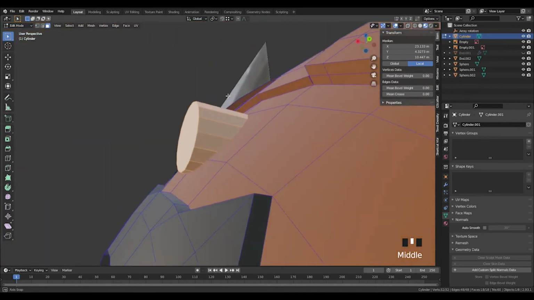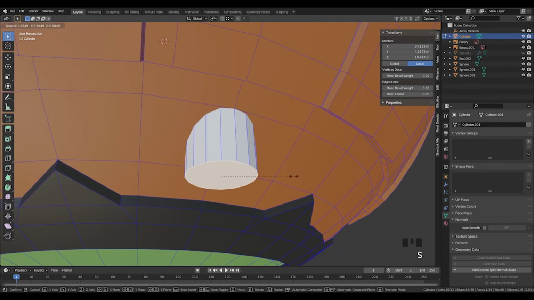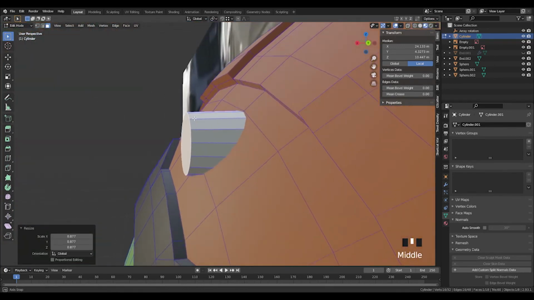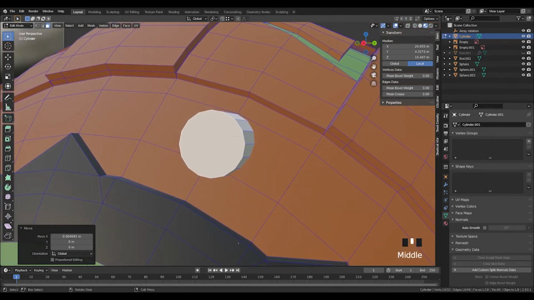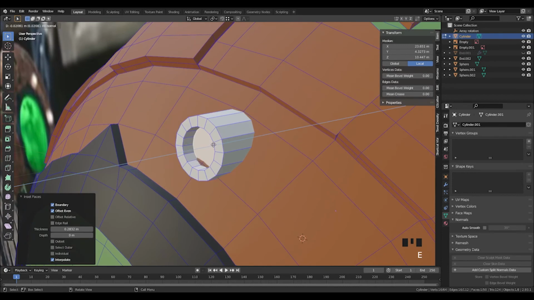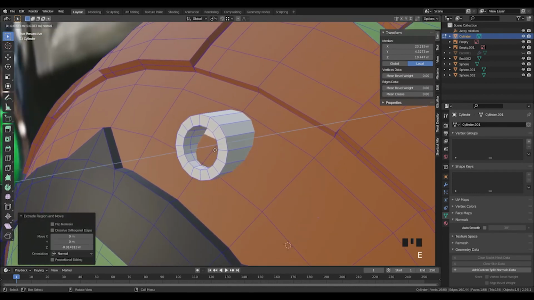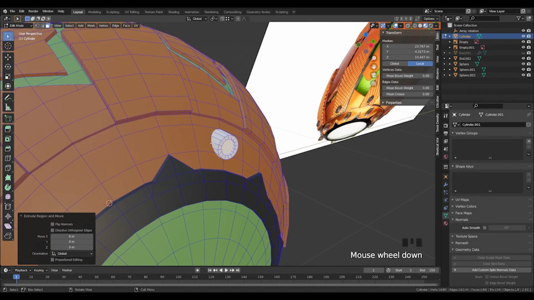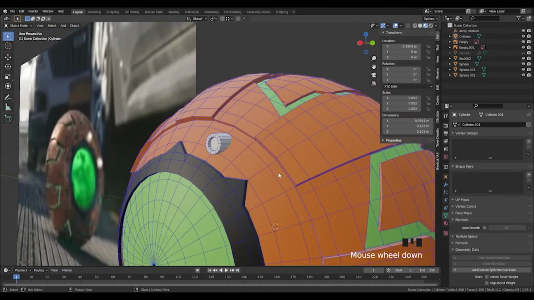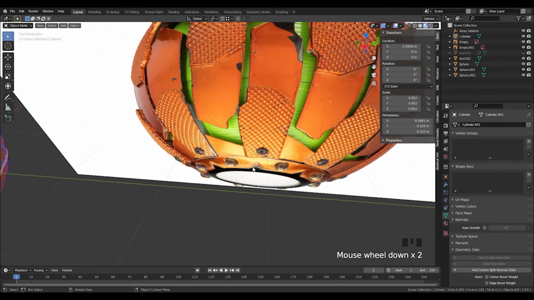So I think in the reference images, this section's slightly tapered. Bring that in. And we'll insert, so press an I on the keyboard. Just bring that in slightly. And extrude. Bring that there. We don't really want to extrude anymore because it's going to be cutting in. What you could do is bevel these in. But I'm not gonna do that at the moment because we haven't really got enough polygons here to do a clean bevel. We'll end up with quite a few lighting issues, and it's not worth the hassle if we're doing low poly.